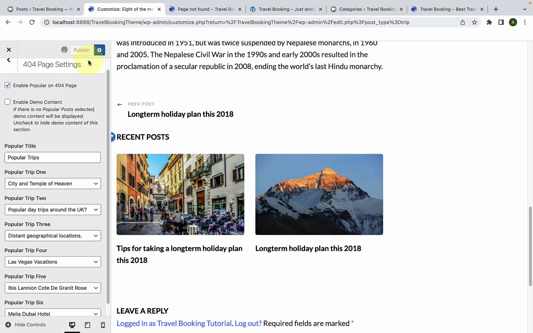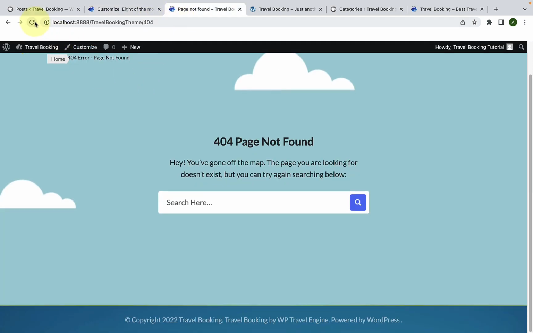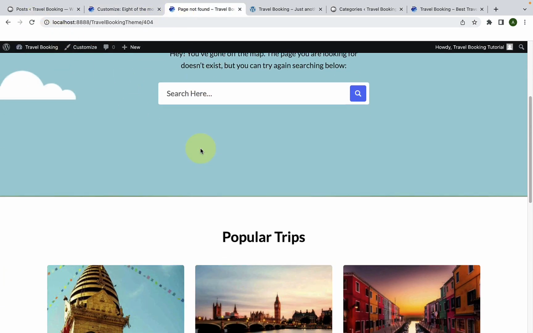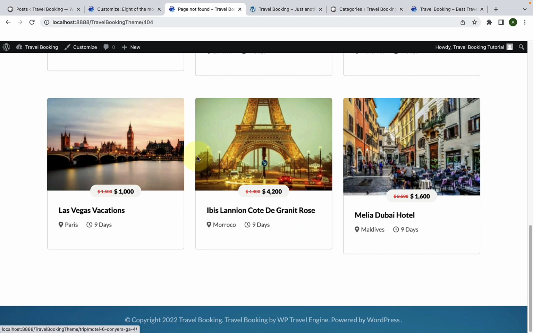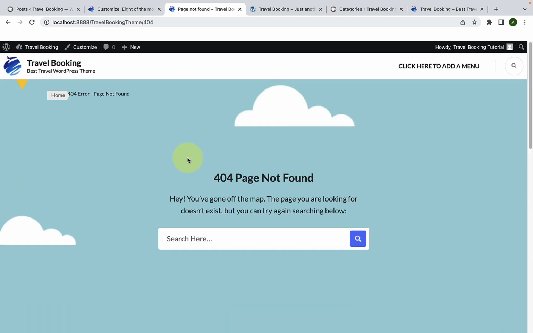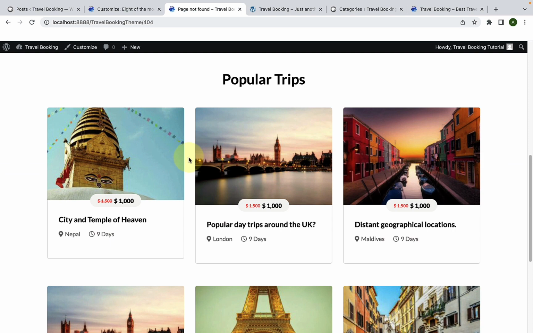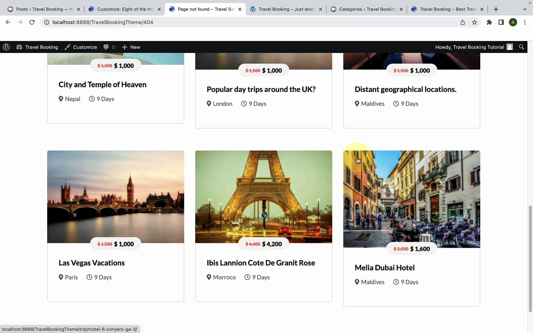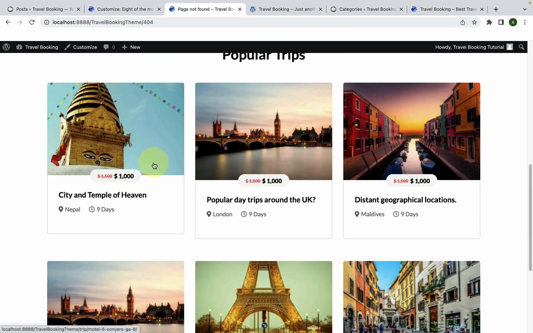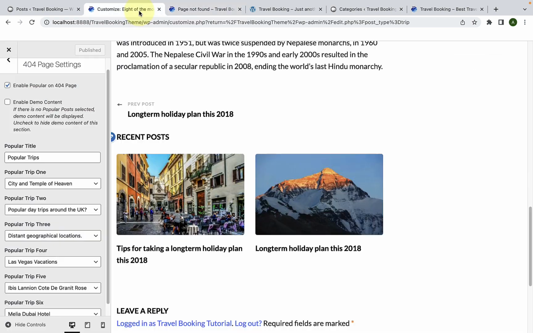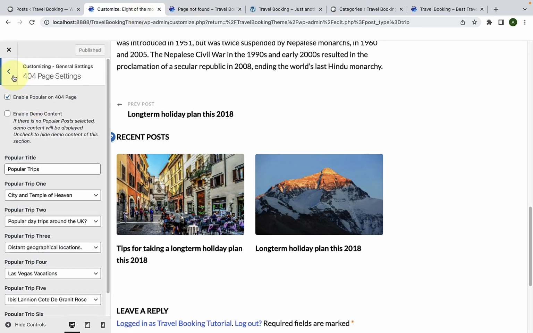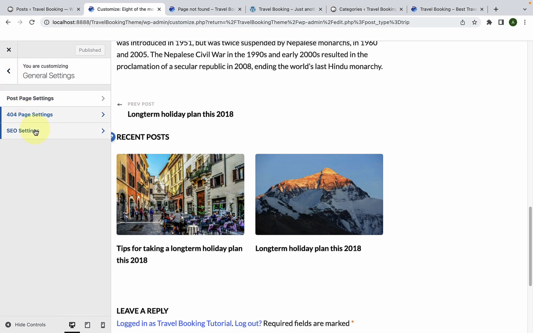So when you click on Publish and go back to your 404 page, give it a refresh, the popular trips will be displayed on your 404 page. Your visitors, even if they click on a link that does not exist, they will be able to check out your popular trips from your website. Let's go back to our customizer. We are done with the 404 page settings.